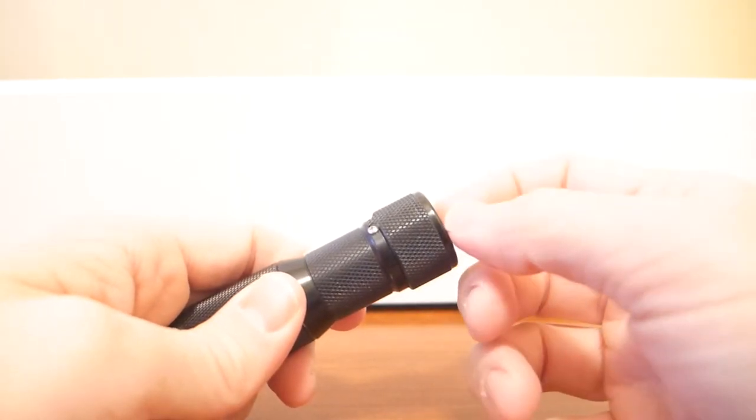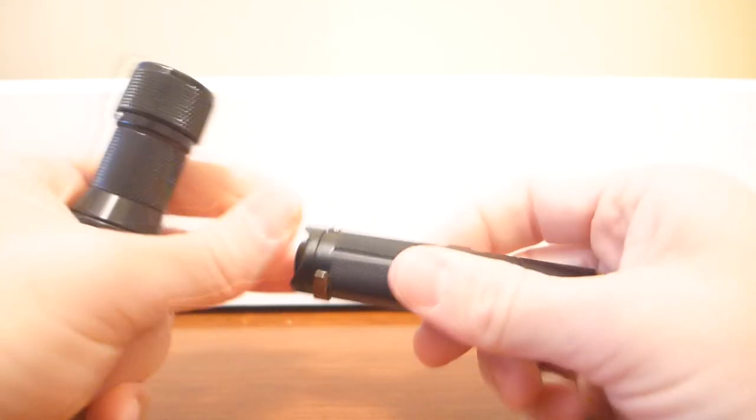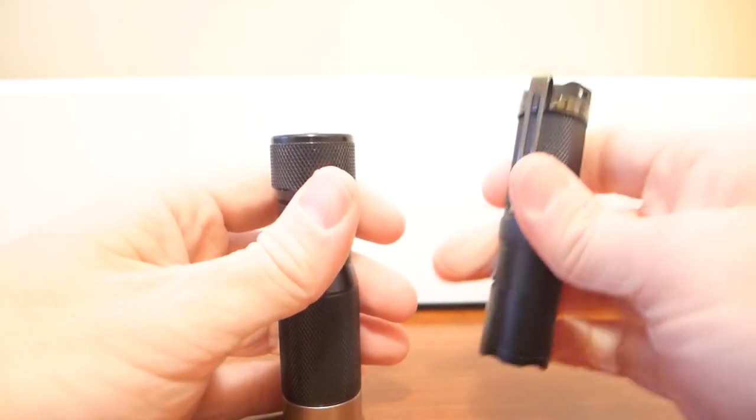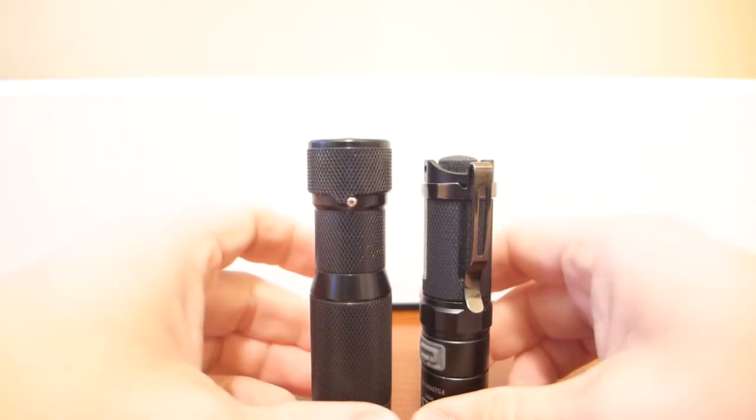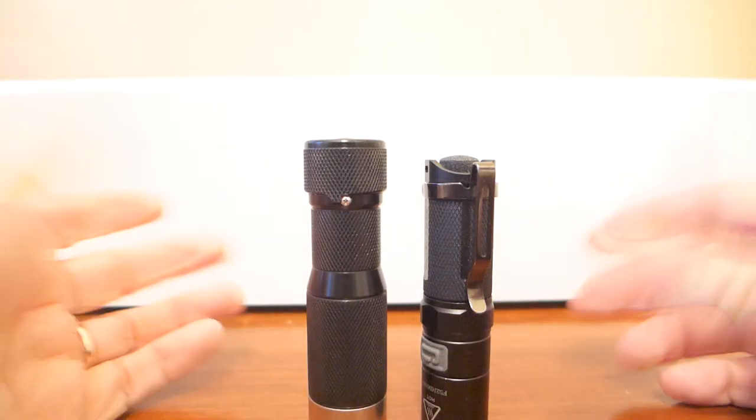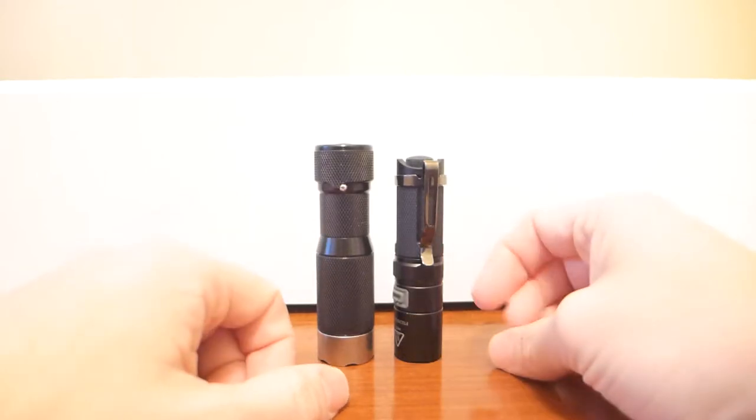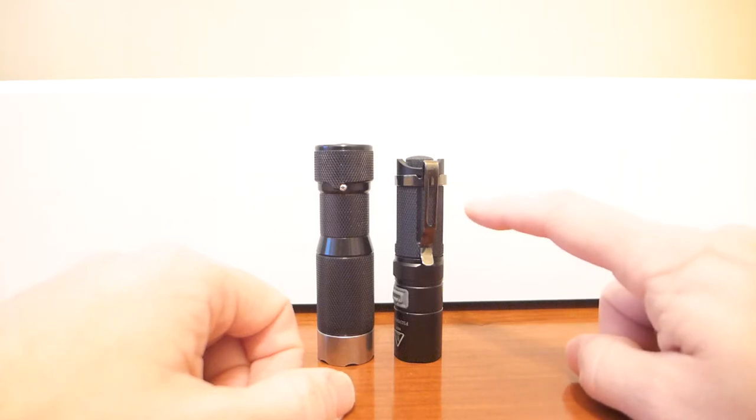And in the tactical variant, the tail cap sticks out about this much. It looks kind of like the tail cap on this light, the Phoenix PD22. And so this light runs on the same battery as the Phoenix PD22, and it is a CR123A battery, and it runs on a single cell. This light is a little bigger than the Phoenix PD22, and the Phoenix PD22 is probably significantly bigger than a really small twisty only light like the 47's CR123A Mini.